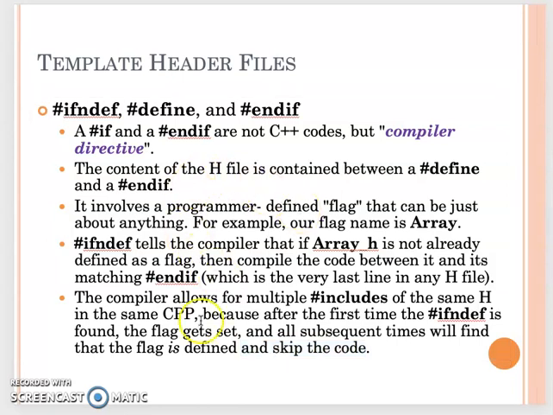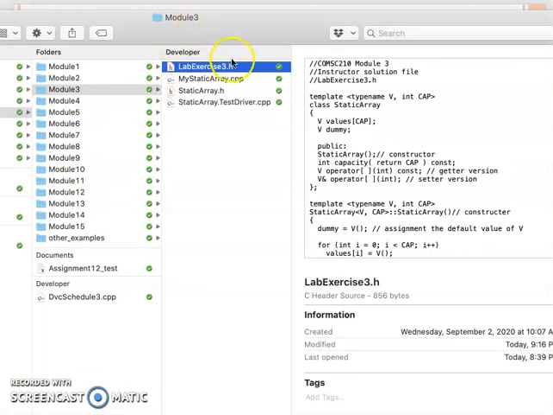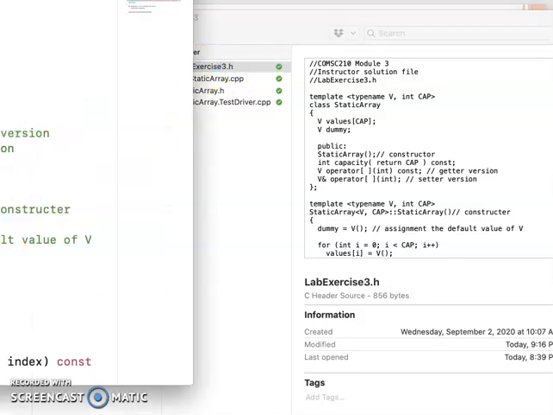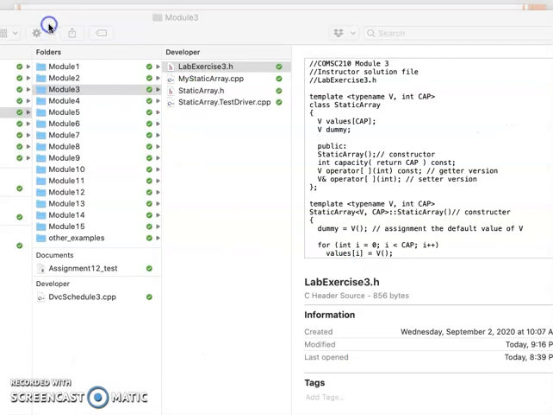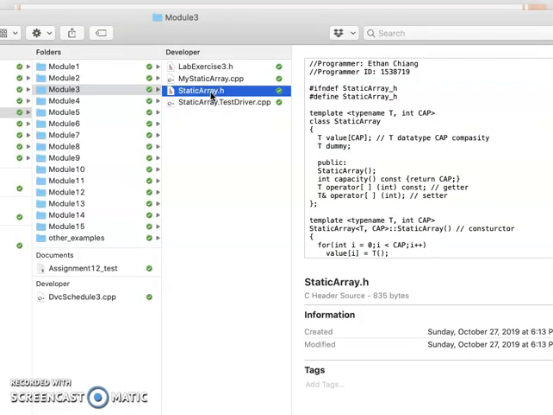From now on, for all the header files you submit, you need to include the include guard. Going back to what we saw earlier, we finished your lab exercise 3, and remember, we didn't have the include guard there. But now we need to add it, in your homework assignment, your static array.h.